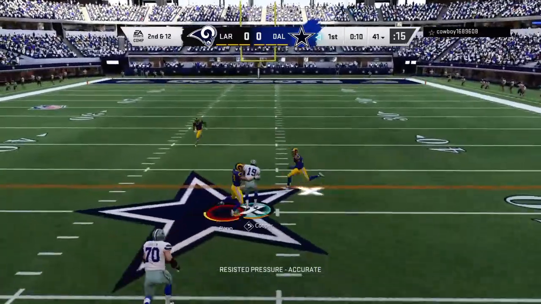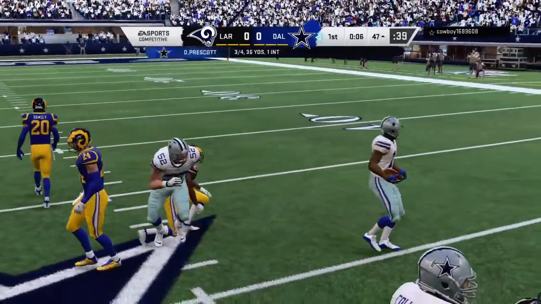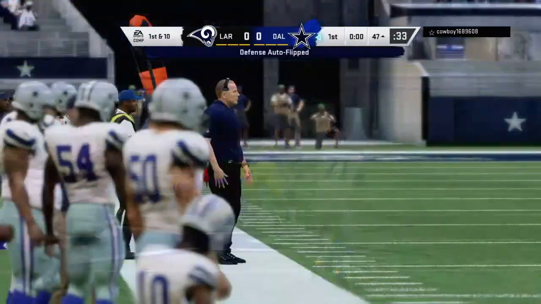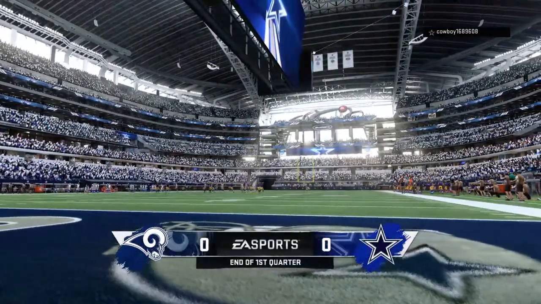On 2nd and 12, Prescott looking for Cooper. That's complete. And he'll be taken down, but not before he gets into enemy territory. It's a gain of 12, and the Cowboys pick up the first. No score after one on EA Sports.